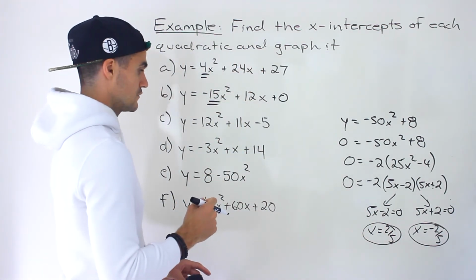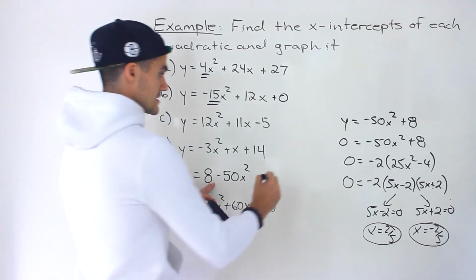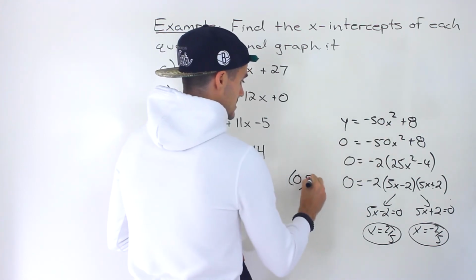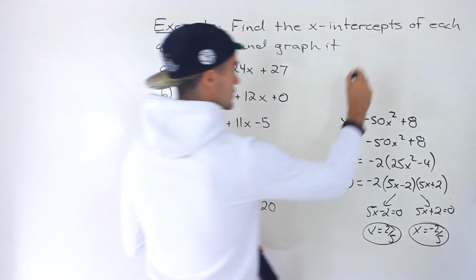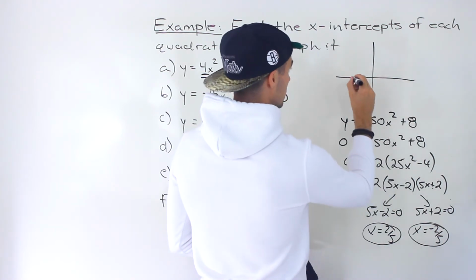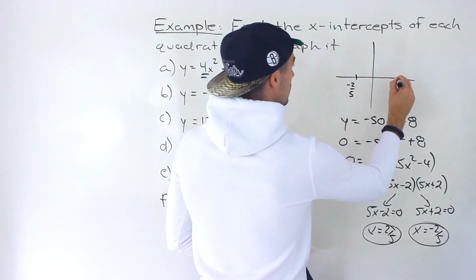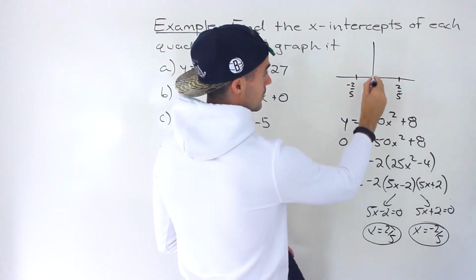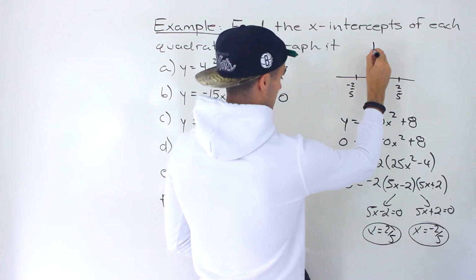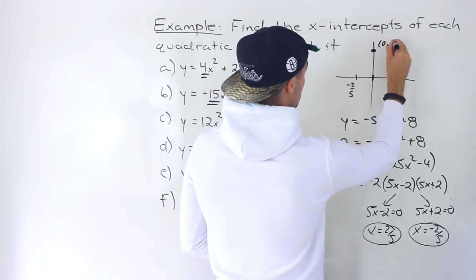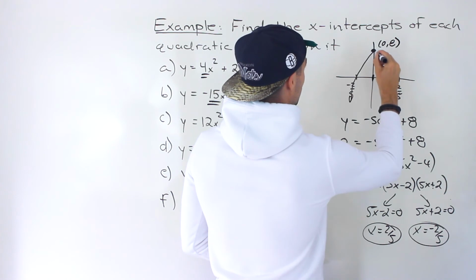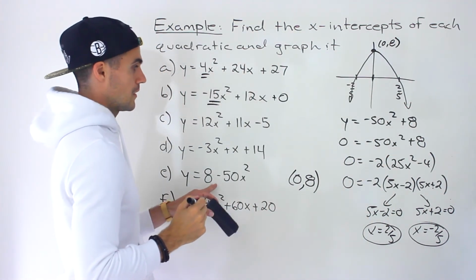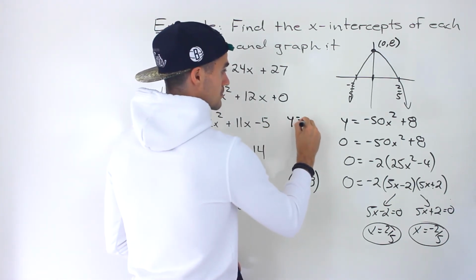That's what happens with a difference of squares, which means that the y-intercept, which is going to be 0 and 8, the c value, this is actually also going to be the vertex, because notice that we got -2/5, we got +2/5. Well, notice that the axis of symmetry is going to be 0. That's going to be right in the middle. And then we got the vertex of 0 and 8, which is the y-intercept as well. If you remember, just in general, I've gone through this in previous videos.